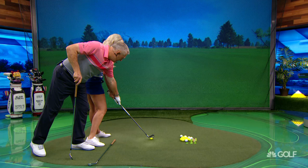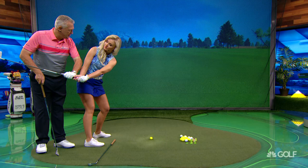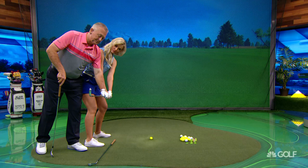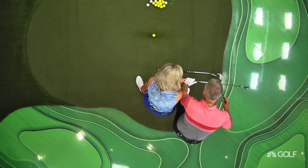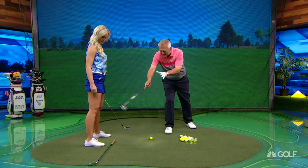I remember years ago, Raymond Floyd, Nancy Lopez, I mean LPGA, Nancy Lopez used to take the club back round there. Yes, she did. I mean, really, really flat. Didn't stop her winning goodness knows how many tournaments. But she didn't come in here. So I think, look, I'm not against people having a nice neutral backswing. For the less talented ones of us, that's about parallel to the line there, it might help a lot of people. But what I would say is you don't have to have a perfect backswing. But if you're going to hit good shots, you've got to be on a plane as you're coming into the golf ball.